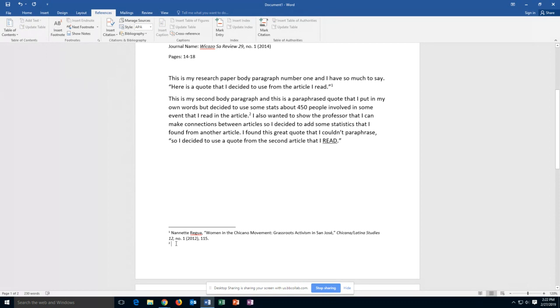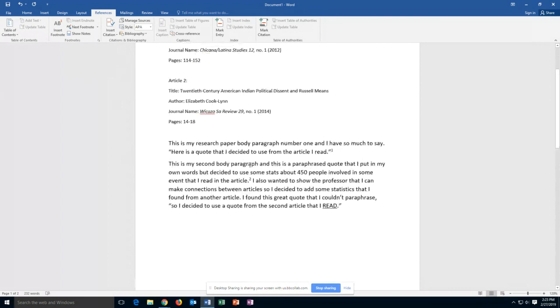Because you're using Chicago style, you have already given that very first citation, the whole thing. Now, all you have to do the second time you choose to use a paraphrase, a quote from the article that you have already mentioned, is say, I got this one from page 100.